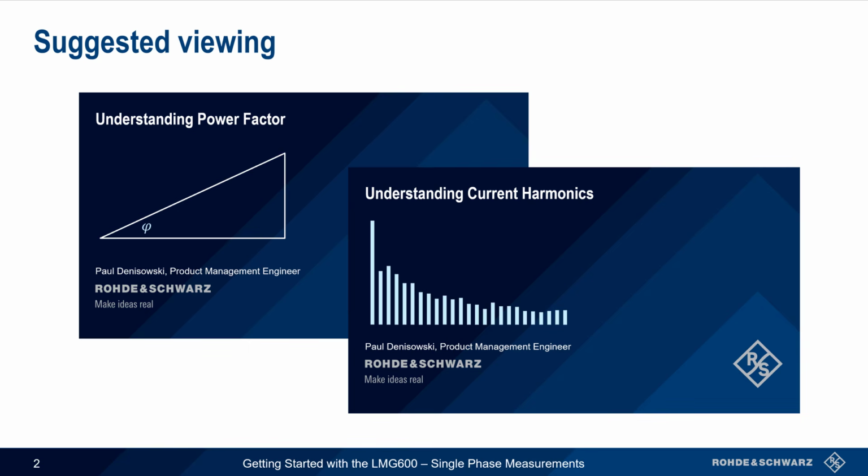This presentation assumes a very basic understanding of AC power and AC power measurements, including topics such as power factor and harmonics. If you're unfamiliar with these topics, or if you'd like a brief review, you may want to watch the presentations Understanding Power Factor and/or Understanding Current Harmonics before beginning this presentation.